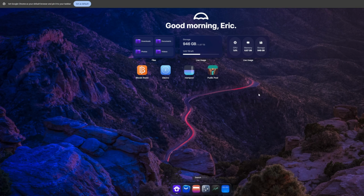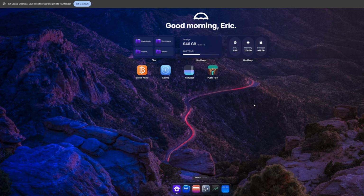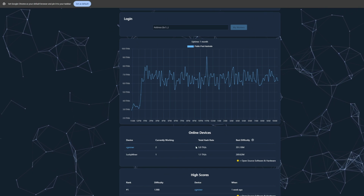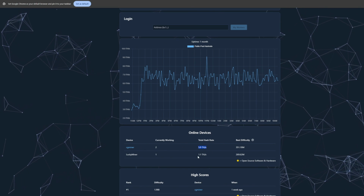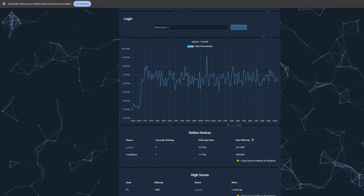So really, to run a Bitcoin node, you don't need a whole lot of investment, and running your own Bitcoin node makes the distance between your computer and the node really short. All of my miners now, well, 3 out of 4 of them, are pointed to my own node here, and that's on public pool. So when we look at public pool, we can see that I've got a few miners running here. Not a lot of terahash. What is that? About 7 terahash right now.